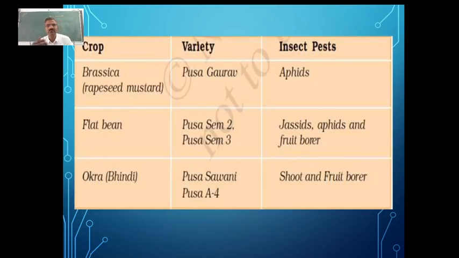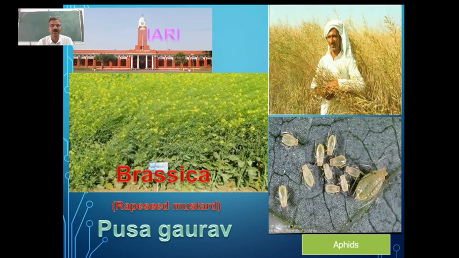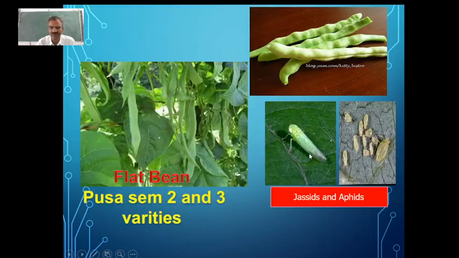And we have developed some, they are all naturally available. We have developed some varieties which have resistance against these insect pests. You can have a look at this one. Again, I told you it is the contribution by IARI. So we have Brassica juncea, that is rapeseed mustard. IARI has developed a variety against these aphids. These are the aphids which affect the crop. This is the variety which was developed by IARI, which we call Pusa Gaurav. Pusa Gaurav variety of Brassica, which is resistant against the aphids.